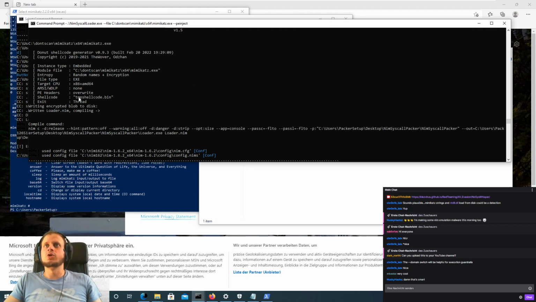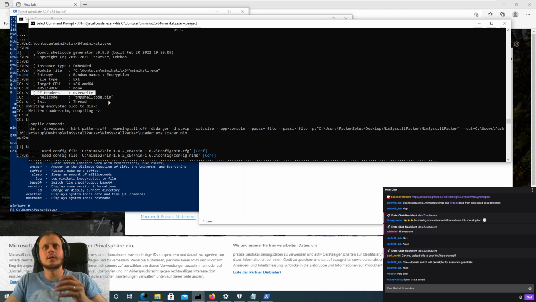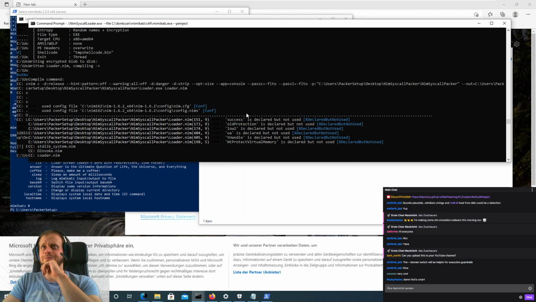Yeah, it generates some shellcode out of our mimikatz. It also overrides the PE headers. In this case, I don't know if the normal donut version does that. I think the release build at least doesn't do it.